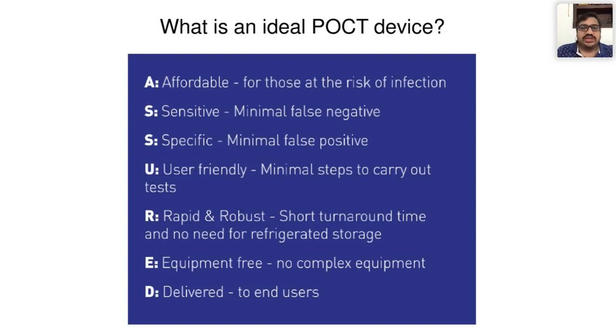And the most common question is sensitivity. How good is it compared to the laboratory? Why can't we do conventional laboratory testing? Why should we move to a POCT, which is sometimes least sensitive? But as I know, the majority of POC tests available have very good sensitivity and specificity. And it should be user friendly, with minimal steps, like our glucose random blood sugar. We should be able to do it with a drop of blood, without complications like taking a pipette or adding reagents, and it should be rapid and robust.